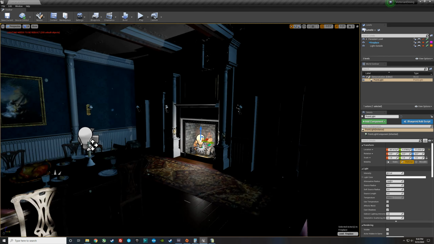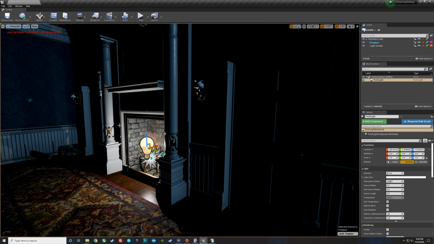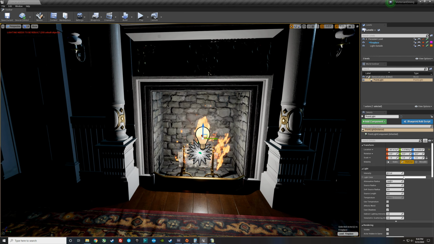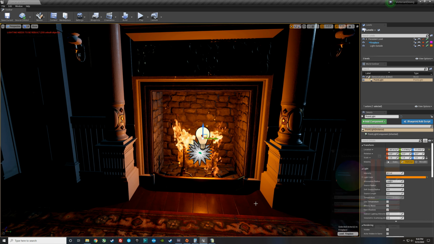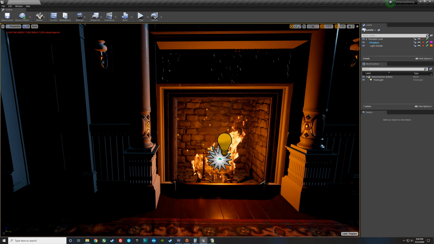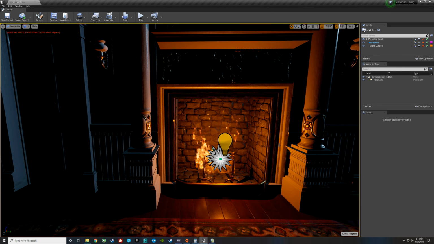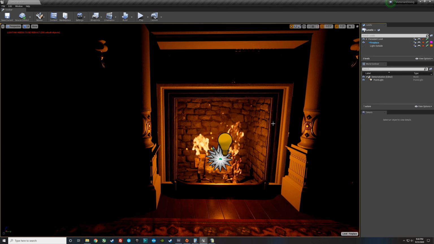Now we can see that there's light coming out of the fireplace, underlighting some of this structure, and I think that's really pretty. So let's pick a nice fire color. There we go. That really feels like you might be coming up against the fire. You can see here just a little bit of moonlight is actually mixing with this color. If I turn the light off outside, you can see how pure it is if we didn't have moonlight.